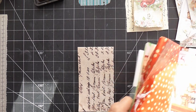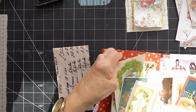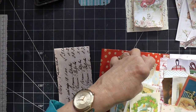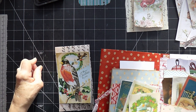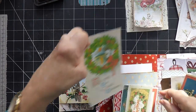Let's find a nice journal card thing to go on here. I've got a few cut out ready to go. It's quite a nice one. Oh, I like this one. It's a bit big. I might have to tear that down a little bit, but I do like it. It's nice and colourful.